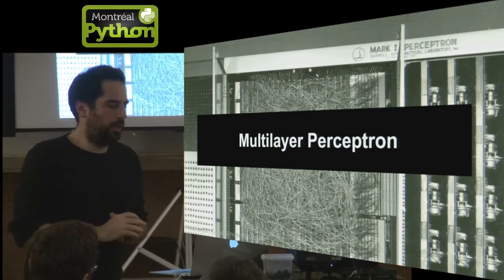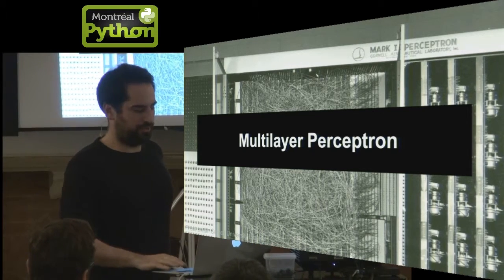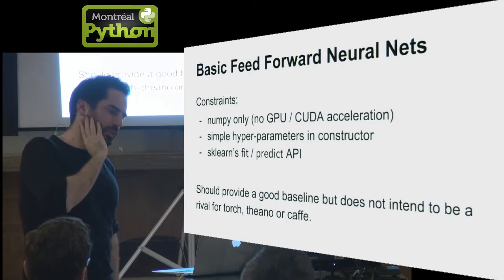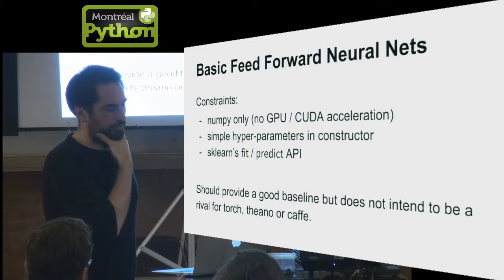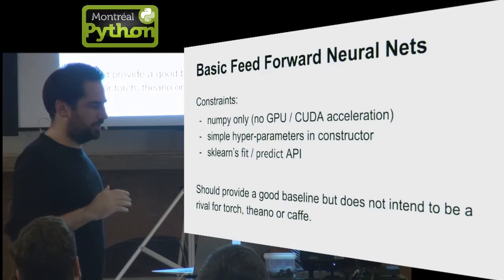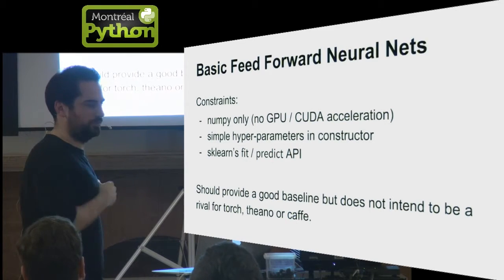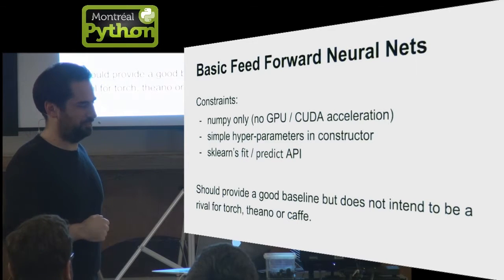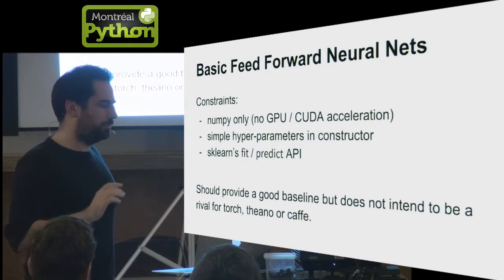So what's next? There is an ongoing pull request in scikit-learn to implement some neural nets. We didn't have neural nets until now. We have the constraint in that project that we don't want to introduce a dependency on GPU or CUDA, which is often very necessary for very large neural nets nowadays. But we want to keep scikit-learn like an easy-to-go library. If you really want to do deep learning and do research on that in computer vision, I would advise you to buy a GPU or several and to use Torch, Theano, or Caffe, which are libraries dedicated to that.